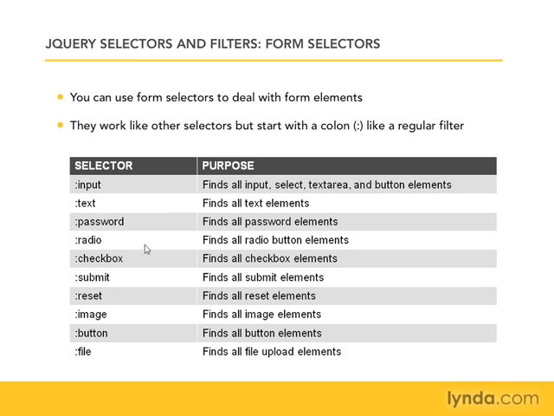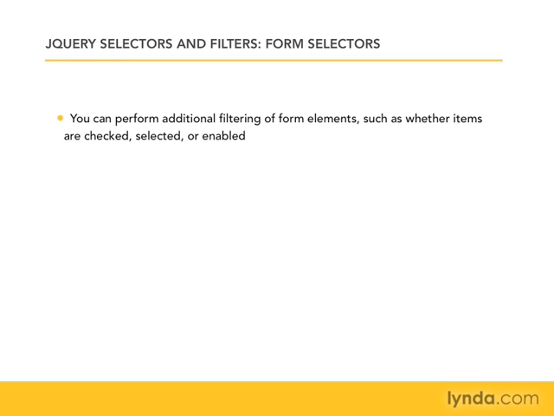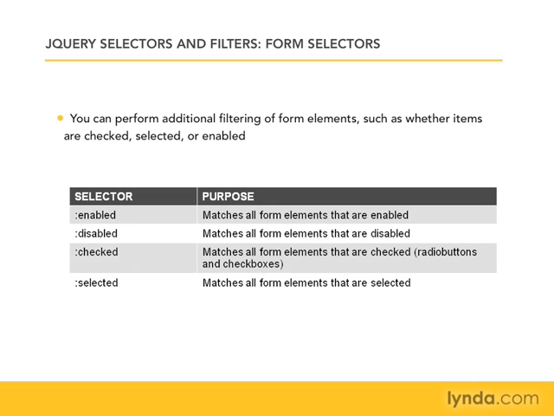In addition to selectors, there are form filters, and these are the form filters that are available. There are only a few of these, and they're essentially convenience filters to help you select form elements that are in a certain state. For example, we have a filter for enabled and disabled, and we've got a filter for checked and selected. The checked one matches form elements that are checked, and obviously that applies only to radio buttons and checkboxes, whereas enabled and disabled will match form elements in that state.